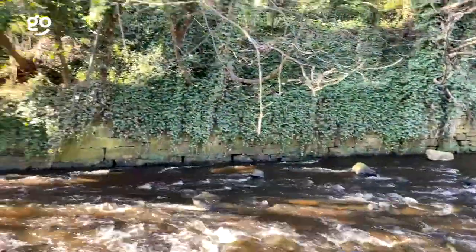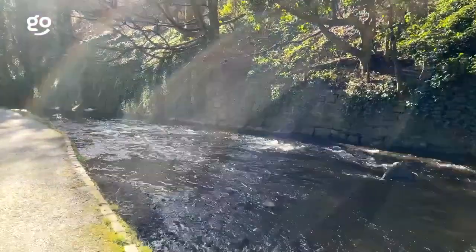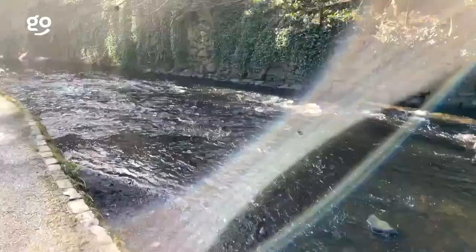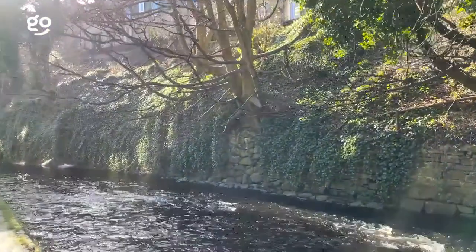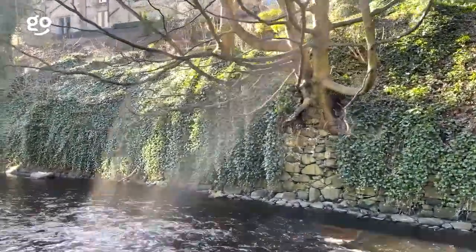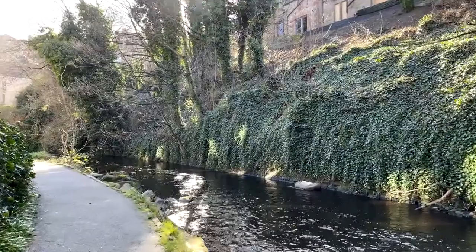So yeah, and it was to channel the water so we could get more power out of it. It is still very high, but as we're looking down, you can start to see this little gravelly area here. Normally you can get down and stand on there, but because we've had so much water coming out of the skies lately, the river's really high. But again, you can see the wall, sort of the retaining wall here, and then you have houses above. We are actually in a valley, and once we get further round, you'll really be able to see that.